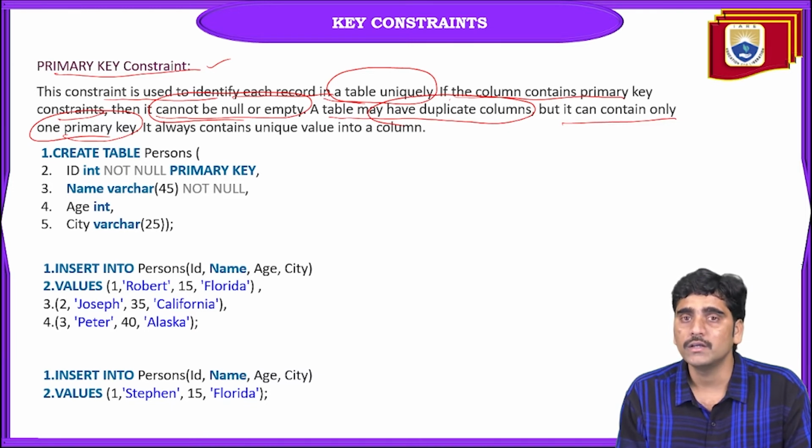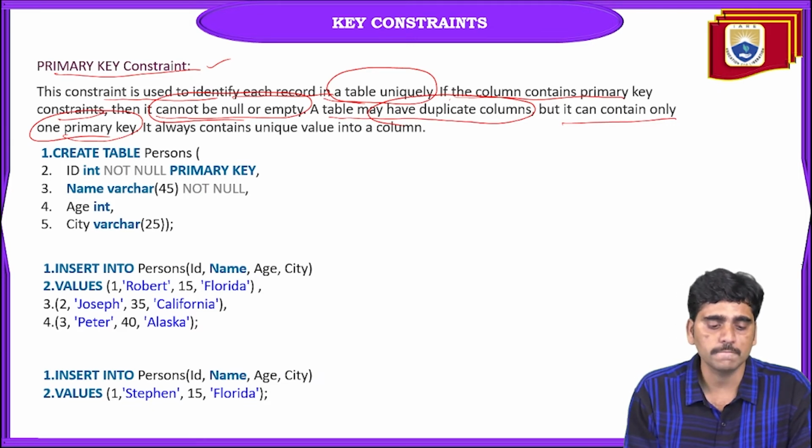By using this primary key, you can allow values, as well as make sure those values are unique. That means it is not going to allow you to enter duplicate values, and it is not going to allow the columns to be empty. The columns must have values, and they can't have any duplicate values.